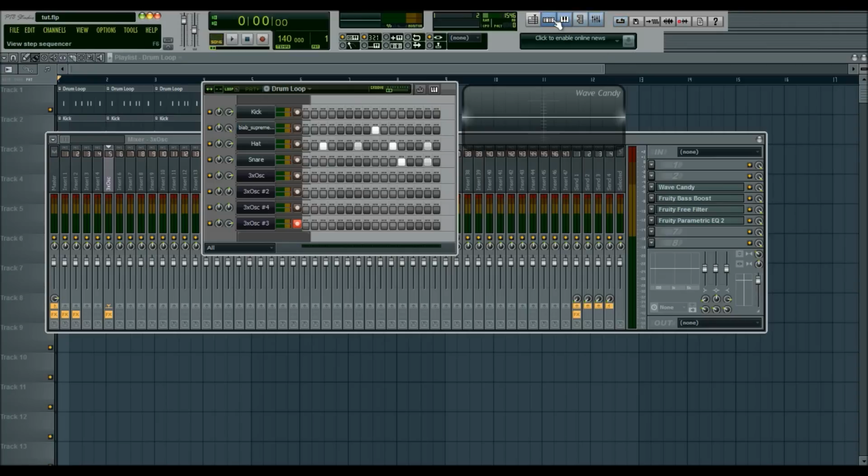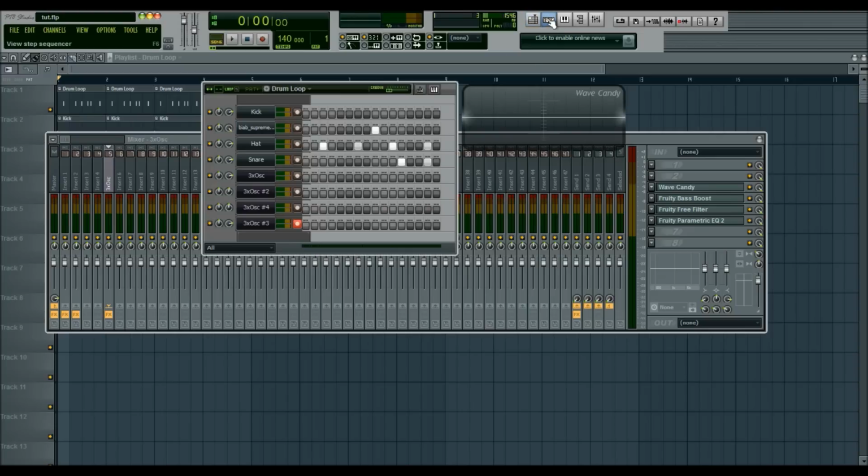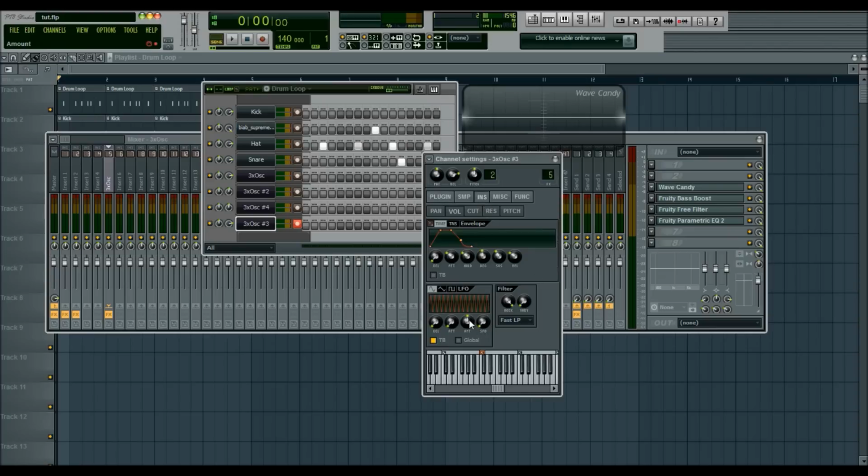So anyways, an LFO is usually below 20 hertz, and you're probably thinking, how can I hear that? Well, you can't. If you just play an LFO, you're not going to be able to hear it at all because it's physically below what you can hear. But what you can use it to do is to control other parameters within a generator.